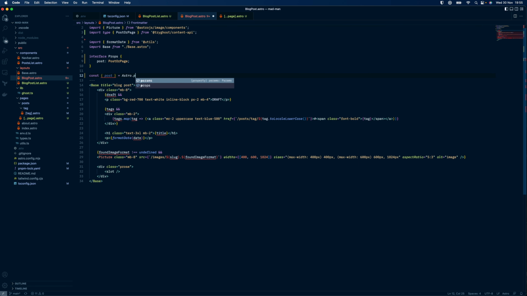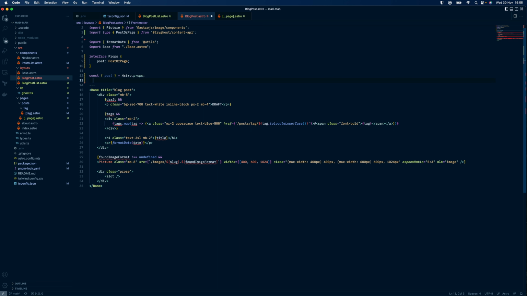Destructure from Astro props. I keep inserting a dot with the double space because that's something macOS does for you, right? Huh. I feel like trying to show it doing it and then I won't do it. Okay, it's just being weird.